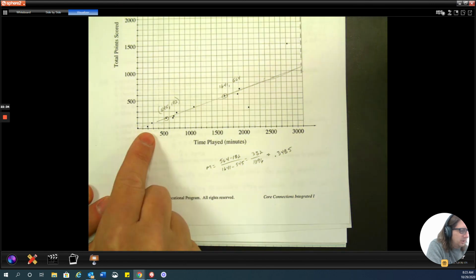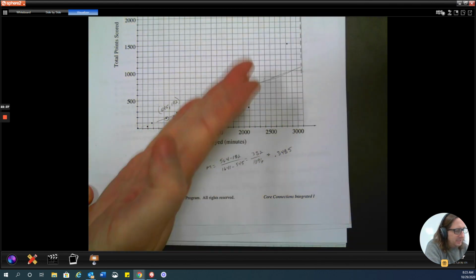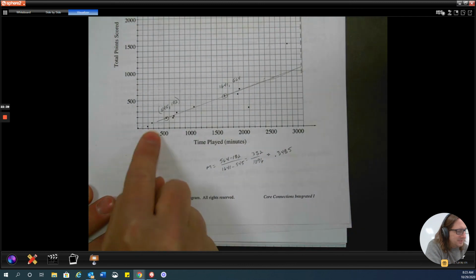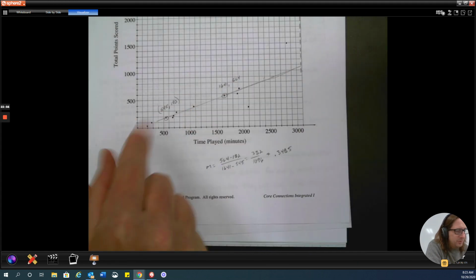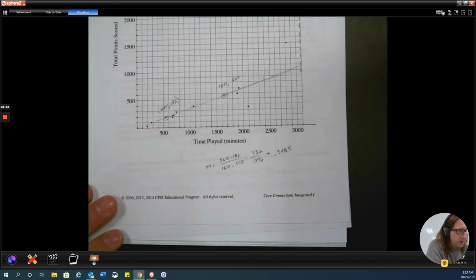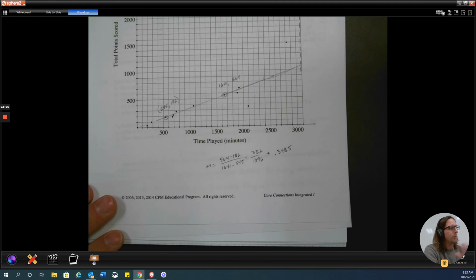Anyways, if we were graphing our model here, we'd see that it crosses over here somewhere around 300. And so we would notice that, for our really low numbers, our model doesn't make a lot of sense because we end up with negative points for minutes played. Our model makes more sense over here, but the farther away we get from the middle of our data, the less our model is going to make sense. And that usually happens when you do a least squares regression line. The farther away you get from the middle of your data, the less your model will make sense.